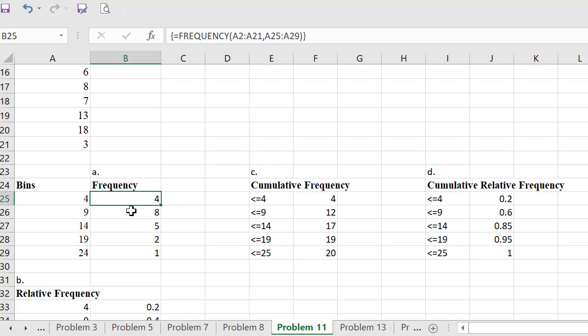Now I saw several of you, since these were small bin numbers, you would do a COUNTIF if it's 0, COUNTIF if it's 1, COUNTIF if it's 2, COUNTIF if it's 3, COUNTIF if it's 4. So you had this big long formula. And then I suppose you just copied it down and then changed the values that you're looking for in there. So 5, 6, 7, 8, and 9. So you had 5 of them in that one. It's a lot easier to do the frequency, and that's what you should have been doing.